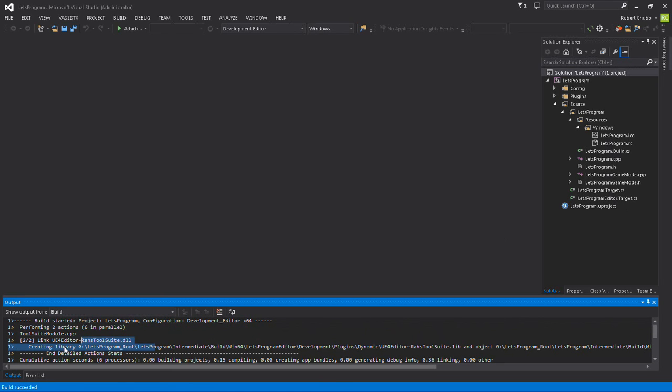So what it did is it only compiled our plugin, and that's really useful, and that's why I use a single project, because you don't need to compile that project ever again after the first time, unless you're adding functionality to it. You only need it to build once, and then you can just iterate on your plugins, and your plugins will get recompiled. And it's actually a lot faster, because since you're using a precompiled header, everything is in one area, its dependencies are all right there, they just get collapsed down.